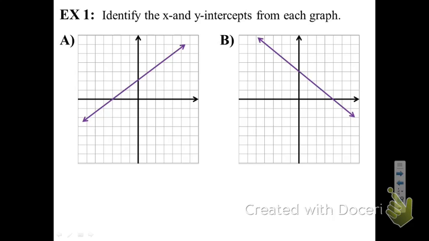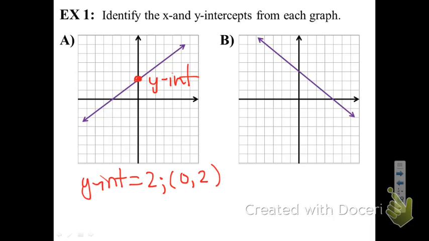So as you look at this graph, the only thing I'm asking you to do is identify the x and the y-intercepts. You'll start by identifying this one right here. That's your y-intercept. And we're going to say our y-intercept is located at positive 2. We can write it as an ordered pair, over 0, up 2. So both of those forms are acceptable for your answer. Your x-intercept is where it crosses the x-axis, so right here, and that takes us back 3. We can write it as an ordered pair, negative 3, 0.